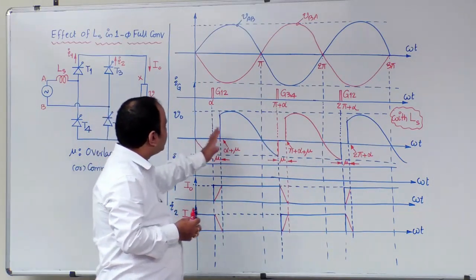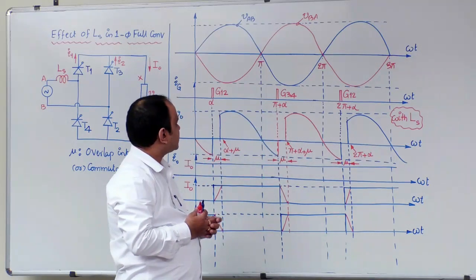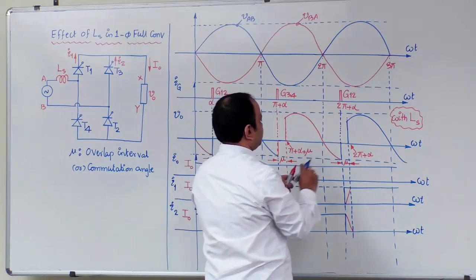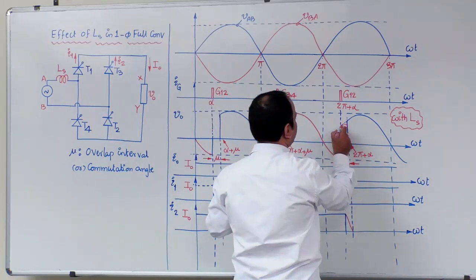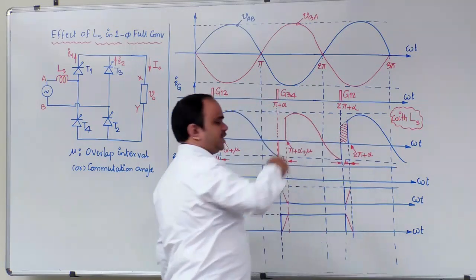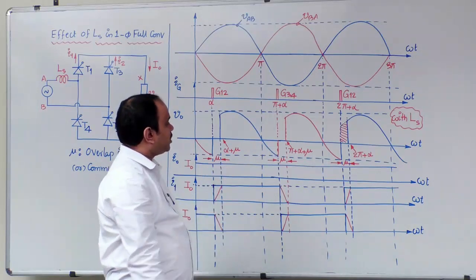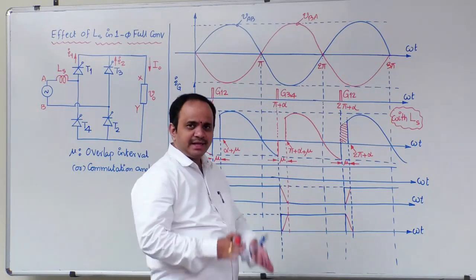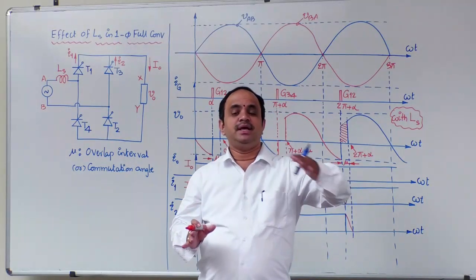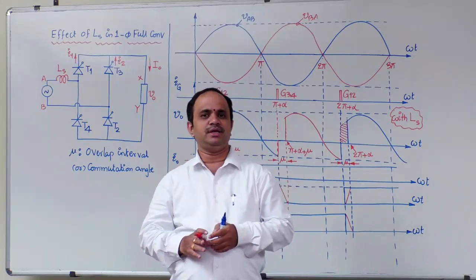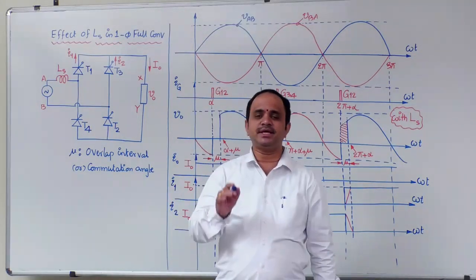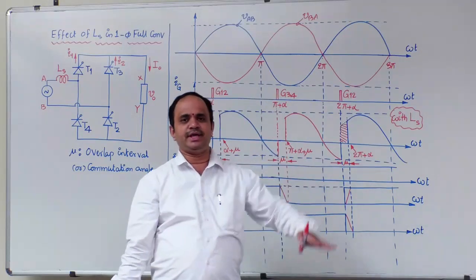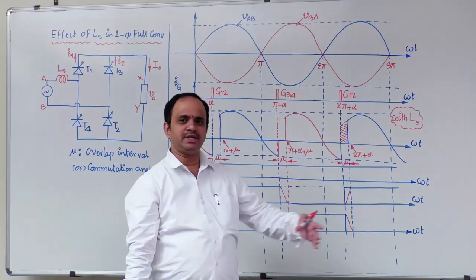From this waveform, our first observation is that by taking source inductance into account, some portion of the V0 waveform is removed. Let me take this pulse; the shaded area is removed. Because of that, the net area under the output voltage waveform is going to reduce. When the net area reduces, the consequence is that the average output voltage is going to reduce. Therefore, whenever source inductance is taken into account, the impact on converter performance is that it reduces the average output voltage. How much it reduces, we will see through equations.